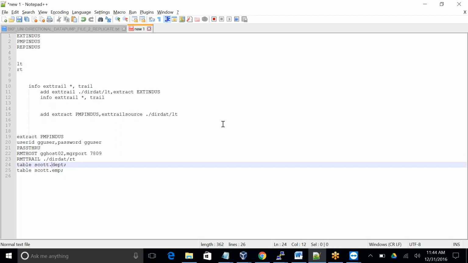And the next one is tables, which are the tables we are going to consider. Here, I haven't mentioned one point about pass-through. Basically, pass-through or no pass-through is a very important concept. This clause is basically for filtering the data. For example, if you want to send only some particular set of data instead of all the information, we can control that using pass-through or no pass-through. Whether it has to push all the information to the target, or do some transformation on the data, or filter some data, etc., that we are going to specify.